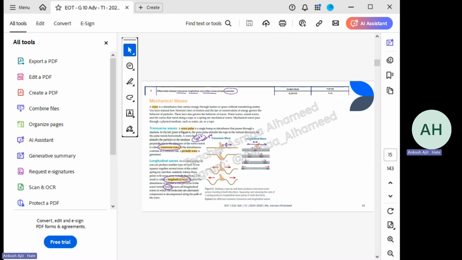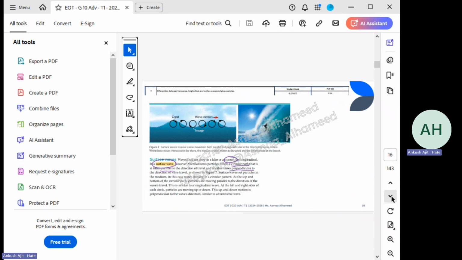Mechanical wave, transverse wave, periodic wave, longitudinal wave. Longitudinal wave is for sound. Mechanical waves are basically a combination of transverse and longitudinal. Transverse wave also, you know, wave pulse, you know. So everything is clear over here also. This is the basic thing we started with.